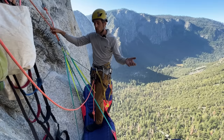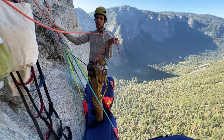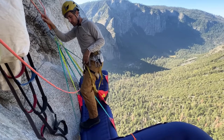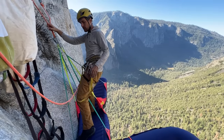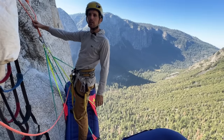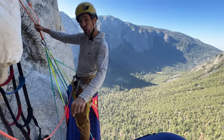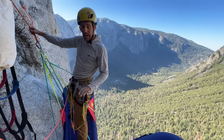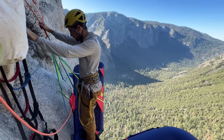Now let's talk about adjustability. Right now it looks super flat. I took my personal anchors off because I'm on this and I feel super comfortable standing on it. You can stand your feet all the way to the end of these green straps on either side and it's not going to twist on you — not nearly as badly as a framed ledge. With a framed ledge you can clip the corner up to a butterfly and stand right on the edge.